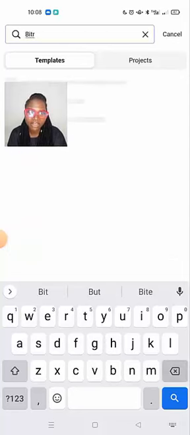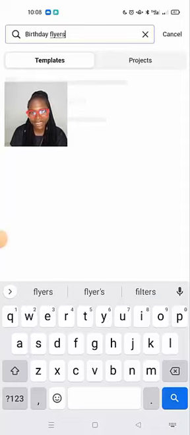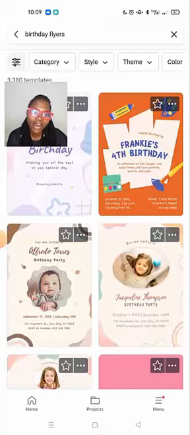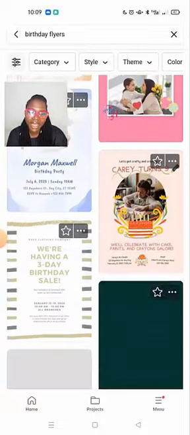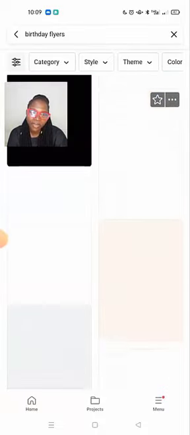Birthday flyers. Like I said, I do not know of anything that you type on Canva that you do not find. I don't know yet, but in case you find out, please let me know. So you type in birthday flyers, and then you search, and then it goes through the archive of what it has and brings you numerous types of Canva birthday flyers, and you can pick any of these and then decide to work.